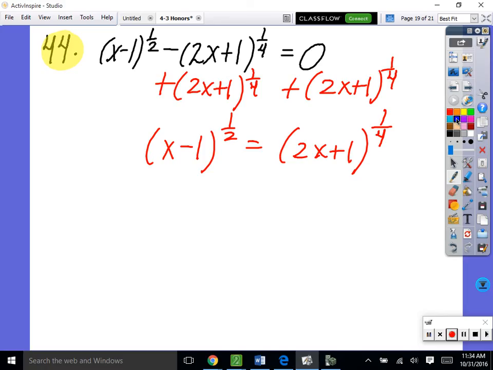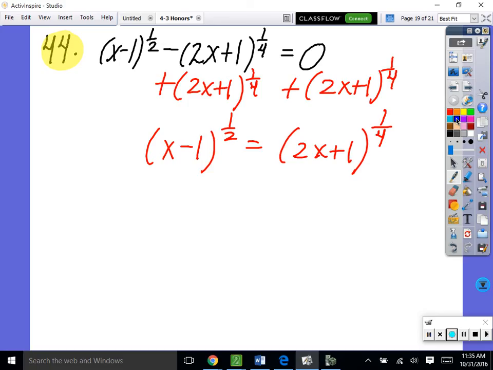You have an x minus 1 to the 1/2. No, that's not how it works. So how would we do that? You could multiply by 2, but you got to do that for both sides of the equation. So then that would give us 1/2 over, you know what I mean? So those are good ideas, but it's still not helping us quite enough, because if we raise it to the 1/4, then that makes that 1/16. Does that make sense? You have to do it to both sides evenly.